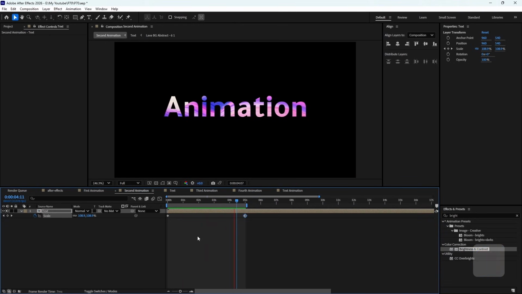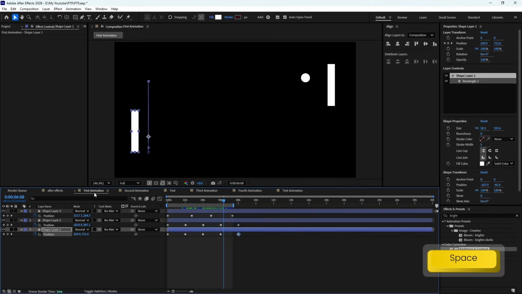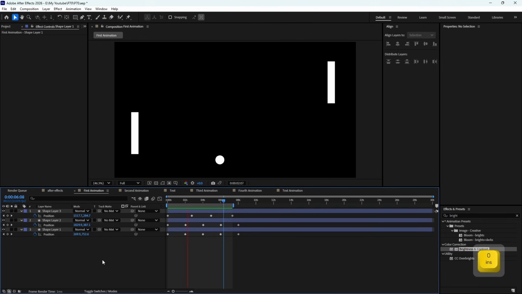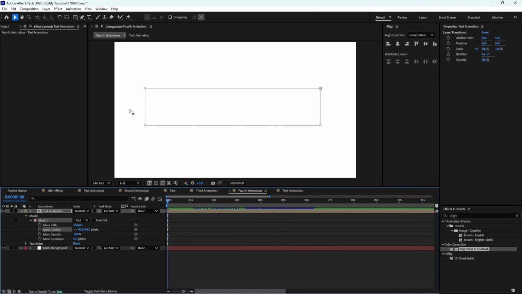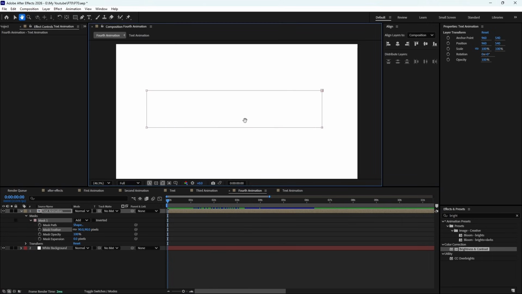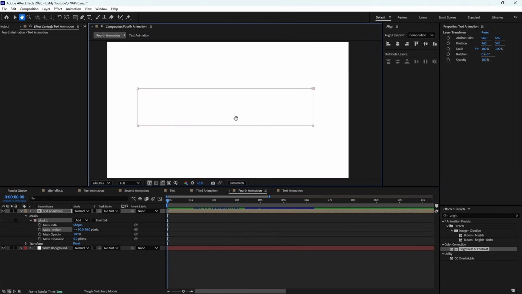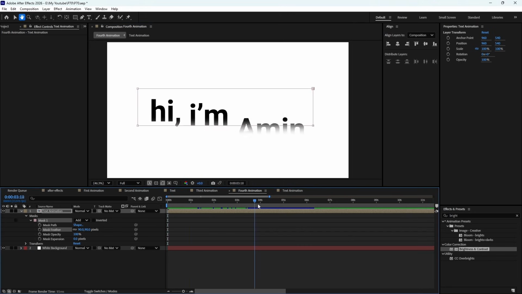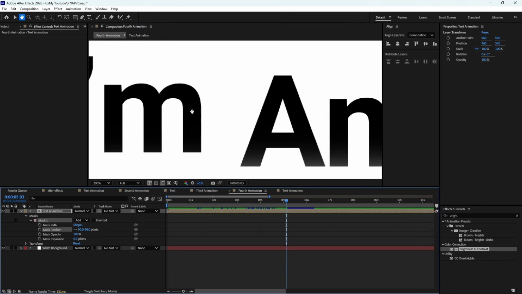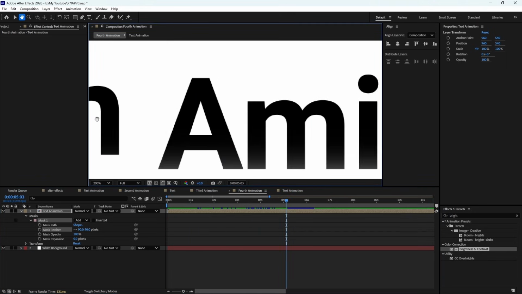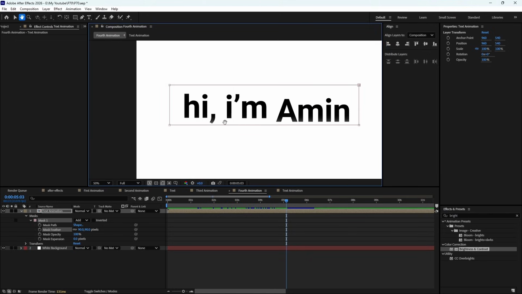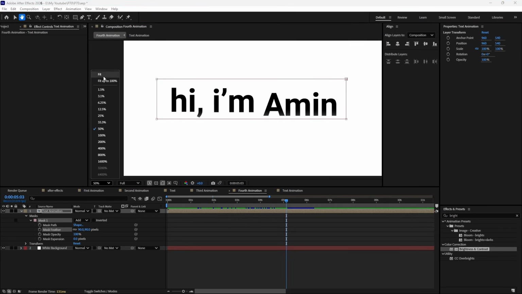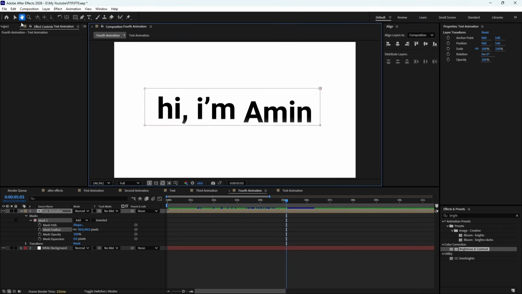Now there's a lot more functionality of After Effects that we haven't gone through, of course. If we go up to this bar at the top where we've selected shapes and text, there are other tools. If we use this hand tool, we can move this canvas so we can have a better look at things. For example, if we zoom in with our mouse, we can still move this around so we have a good view of the animation that we're creating. Okay, and we can go back to fit right here so we can see everything nicely.